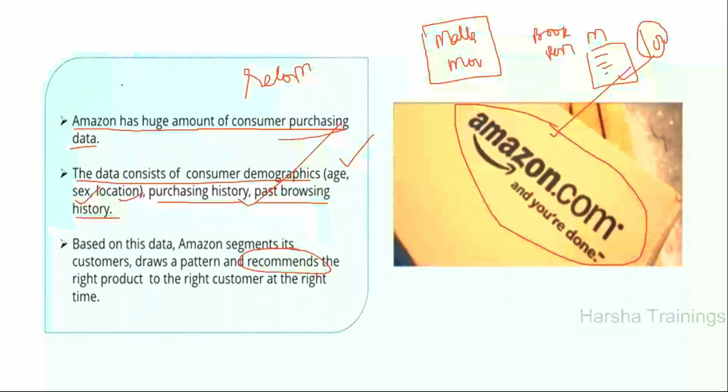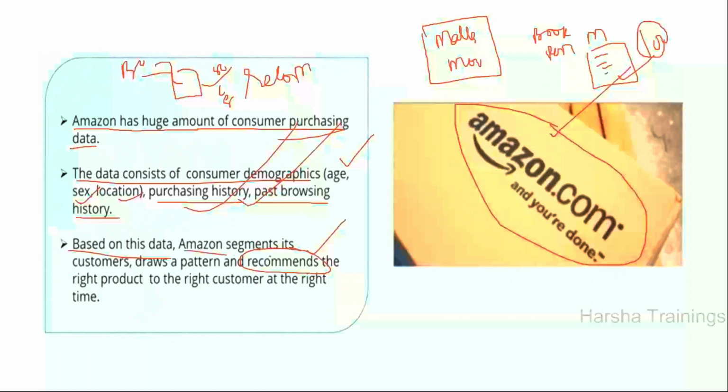For example, every time I go to Amazon, I buy some books. Now, whenever a new book comes to the market, Amazon gives me some sort of alerts. We have a new book for you, you can buy this book, and we will give 50% or 60% or 80% concession. They make you buy the book by using a machine learning or data science application called a recommendation engine, based on the data which is given by us.